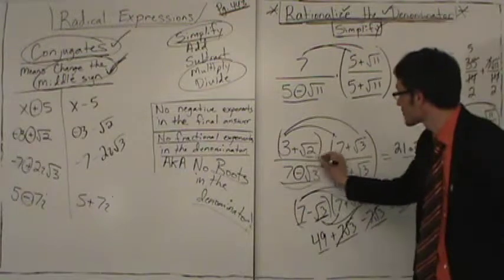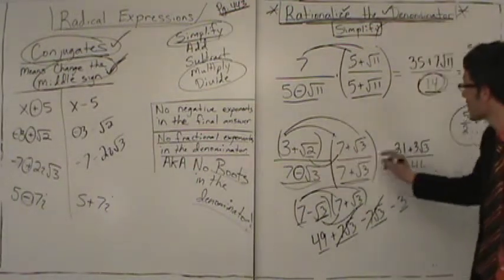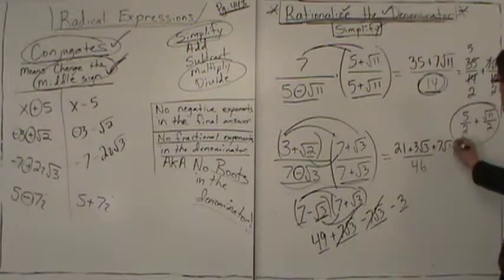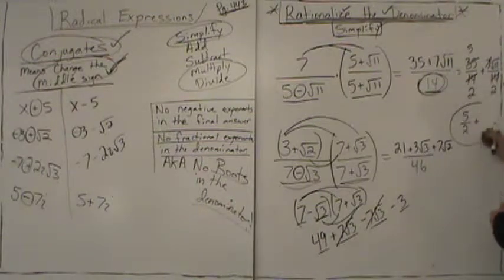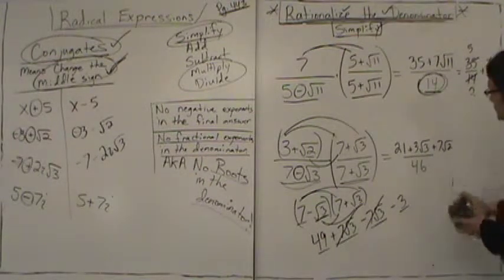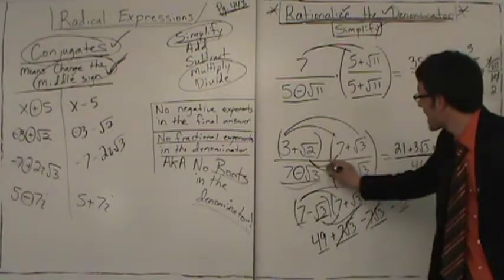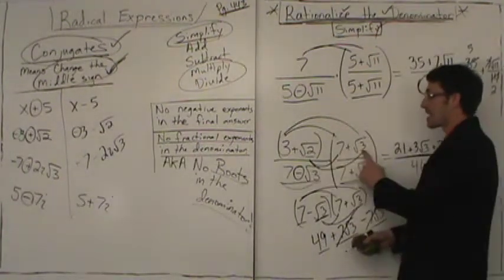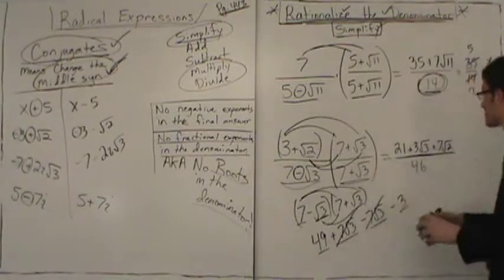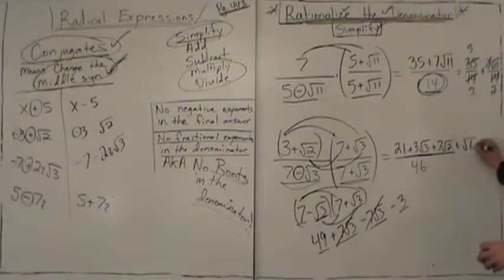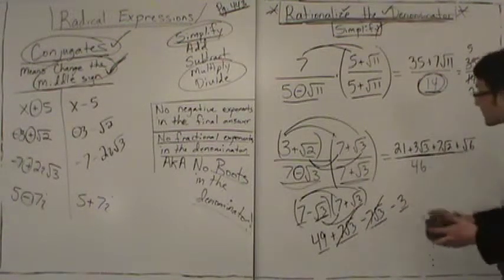Now we're going to take the second term and multiply by both. Root 2 times 7 is 7 root 2. Let me go ahead and erase a little bit. So we're running out of space here. And then the root 2 times the root 3, can we multiply the radicand times the radicand? Yes. Root 2 times root 3 is the root of 6. So we end up with the root of 6. And now, are we fully simplified?